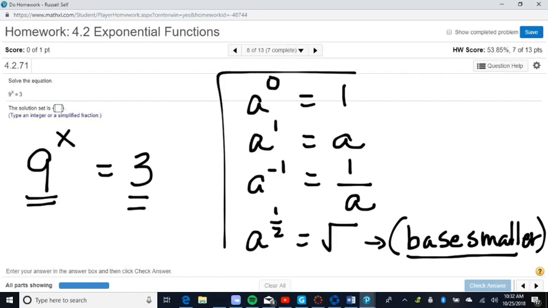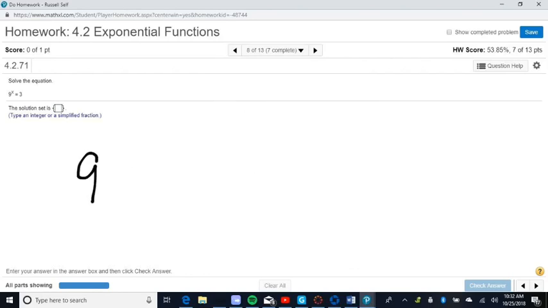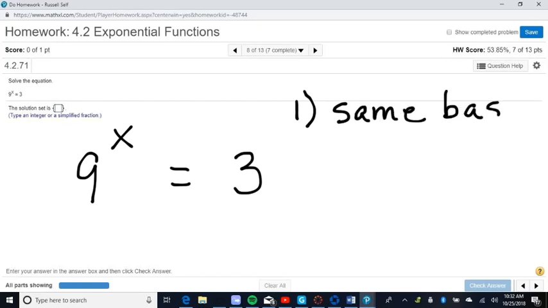And I'm telling you, if you don't know these laws of exponents, at least these 4, then you're going to be in trouble later. But we're going to look at how you can do it mathematically. Because if you think about this for a second, it says that 9 to the x is equal to 3. Okay? So that means that these two things are identical. And we can use that fact to solve this equation by making a new equation out of the exponents. But in order to do that, the first thing we have to do is make sure that both sides have the same base.